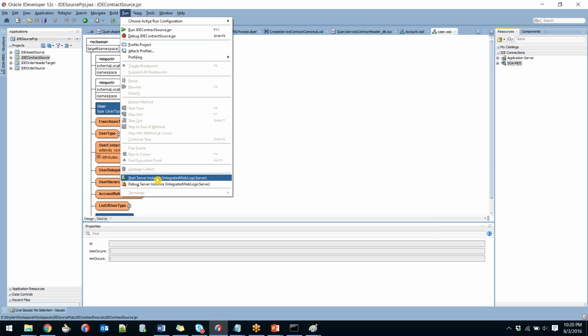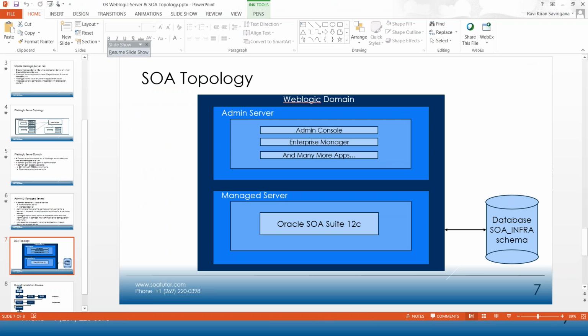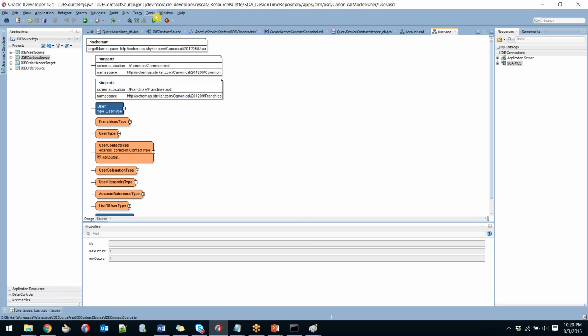The only thing you have to do is say run and start server instance, and it will create a domain for you in which you have an admin server. You will have only the admin server. You won't have the managed server, since this is integrated, like a quick pack.